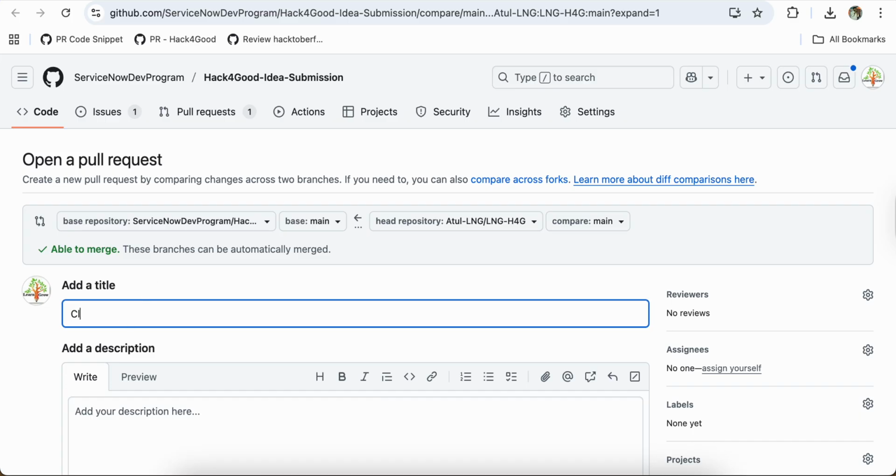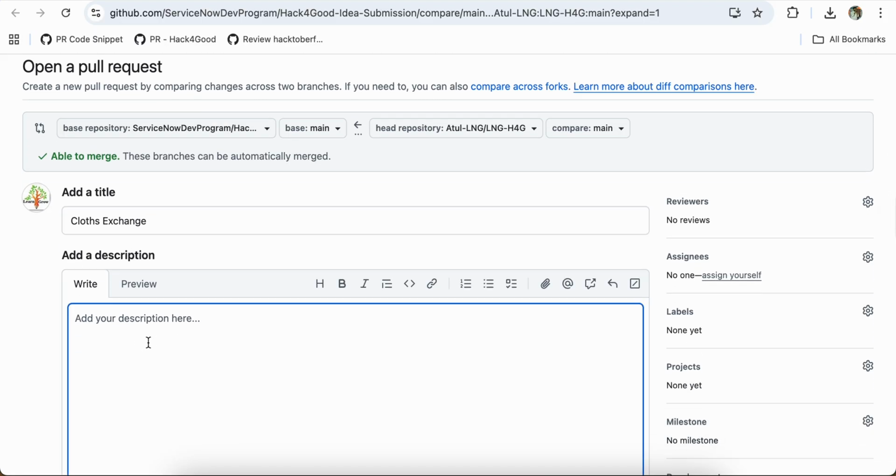Add a title, clothes exchange, and add a description: this idea will help minimize clothes wastage and help to improve the environment.